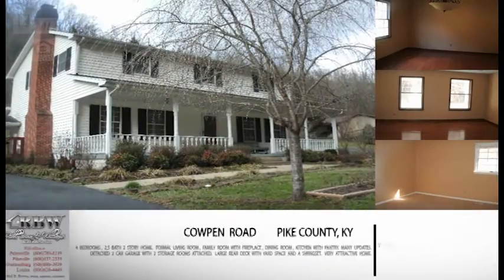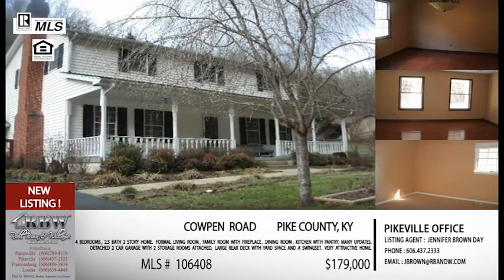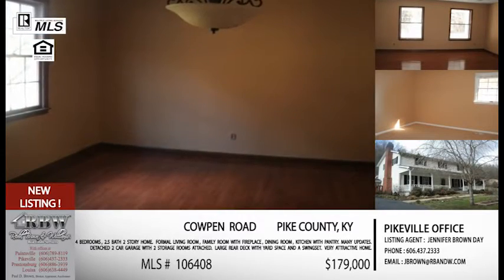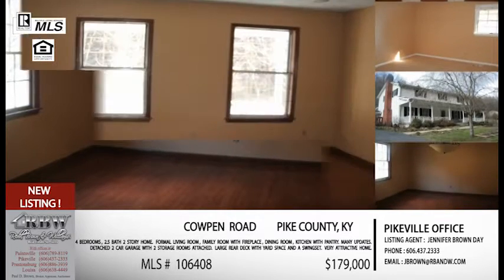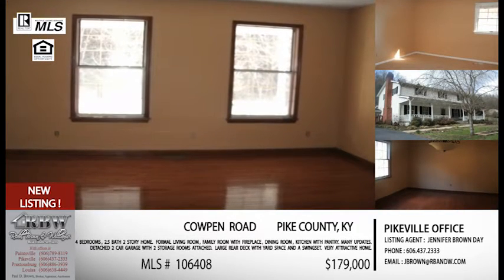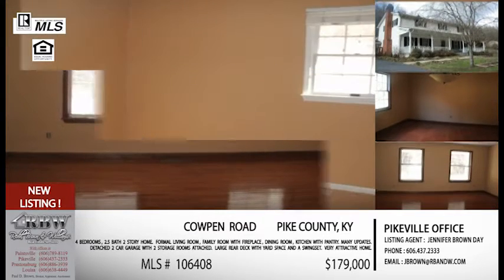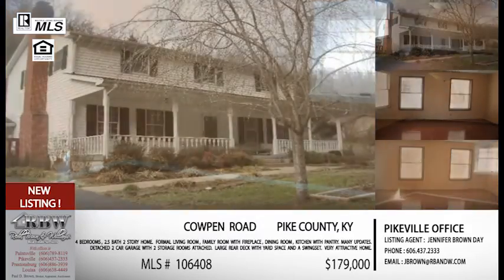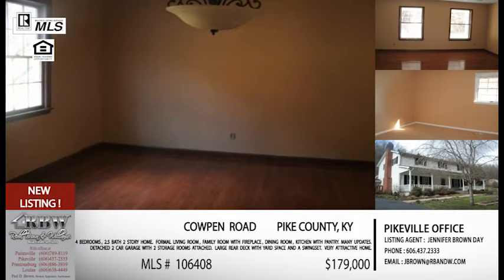Well, let's start out with this one. It's a brand new listing, and I'm excited about it because this is a lot of square footage for a really good price. Right off the bat I'm seeing four bedrooms, two and a half bath, two-story home. That is correct, and I'm sure the people are looking at the pictures right now — you can see how attractive this home is. It's got a really nice layout to it, and it's a four-bedroom, which gives you about 2,200 square feet of living space.